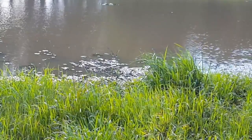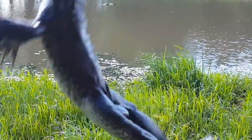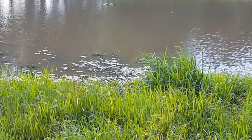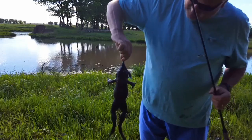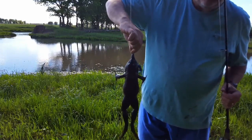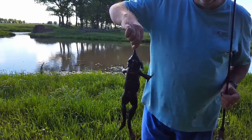There he is. Now that's how you do it. So there you go. This is the way I do it. You ain't got to chase them, and it's fun. It's kind of like catching a big bass or something. They fight a lot.